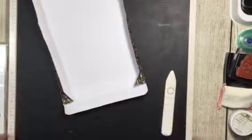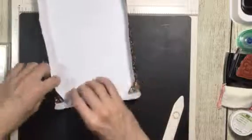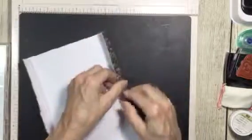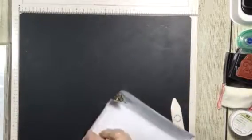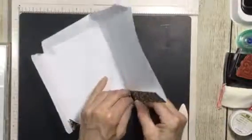Okay. All right. So we have a good corner there. Same concept with this one. You see which way your diagonal is folding, and you fold it in. Okay. You'll get the hang of it, and you'll be able to see from my video. Just want to make sure it all lines up. Okay, see how I folded that in? Now I want to fold this one in.